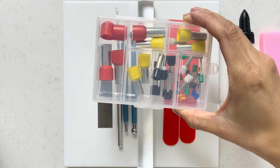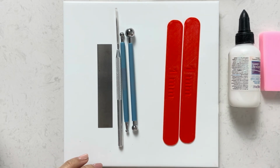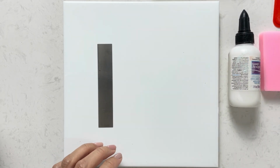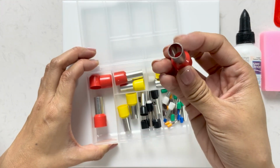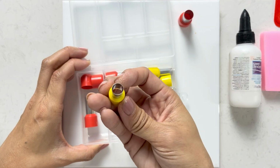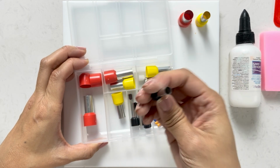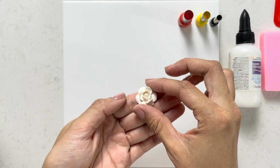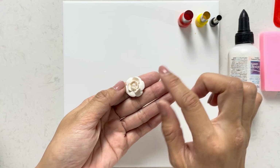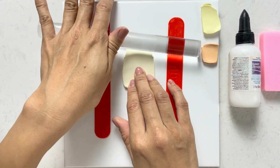And these circle cutters. These are color-coded for different sizes. I will use red one, yellow one, and black one. So, this is the finished flower. Using those sizes, make about this big flower. I will use 3 colors in this tutorial, but you can just make with single color.